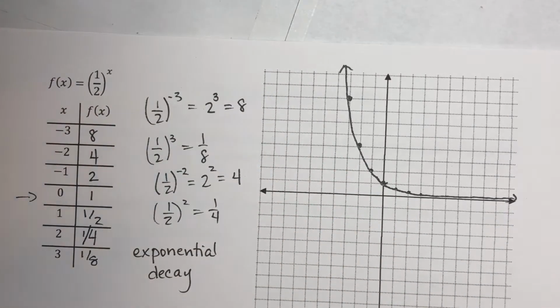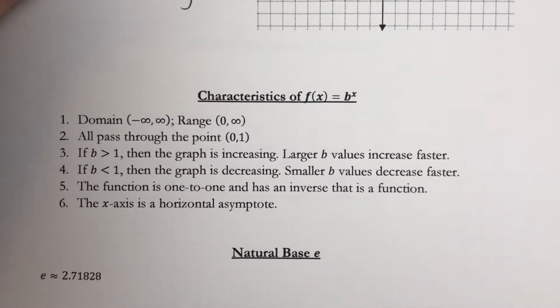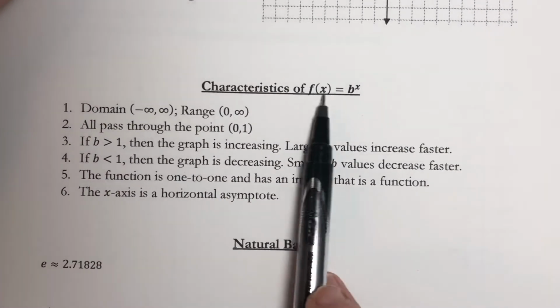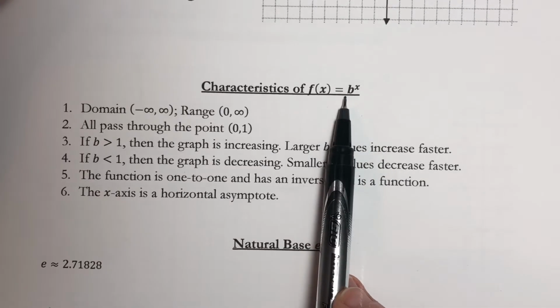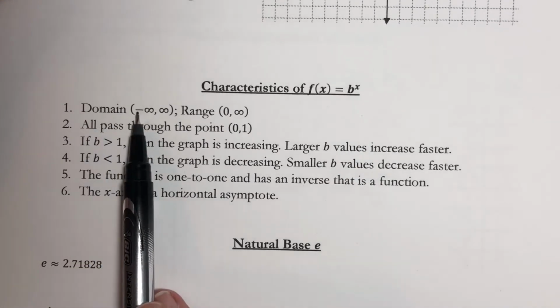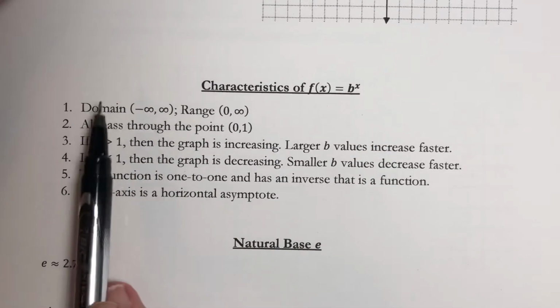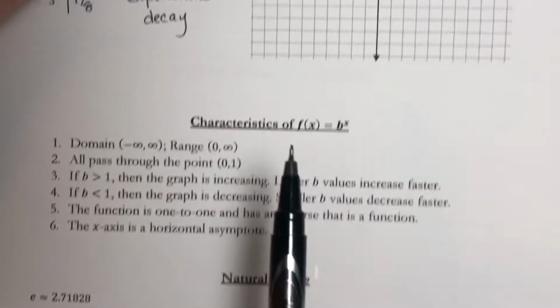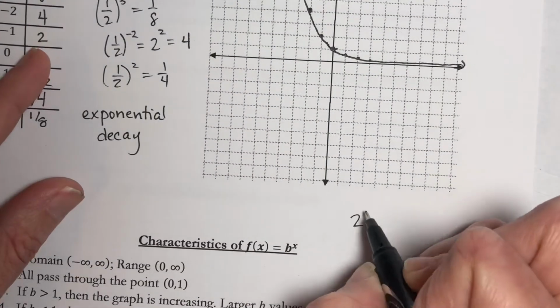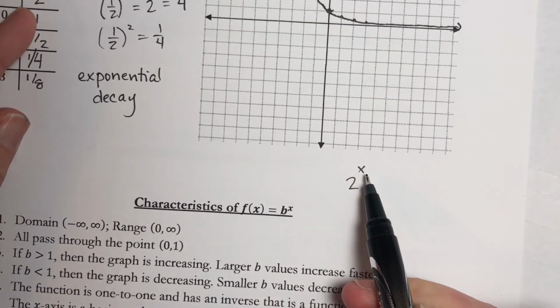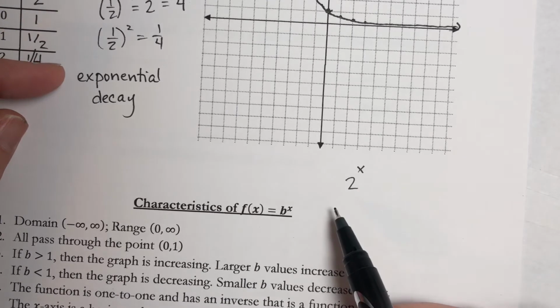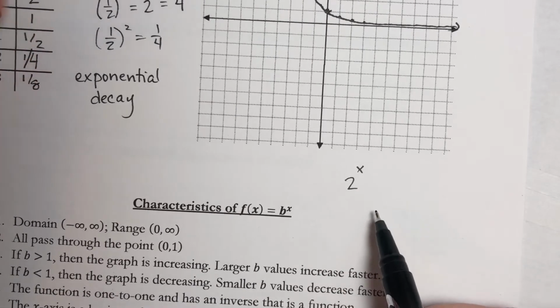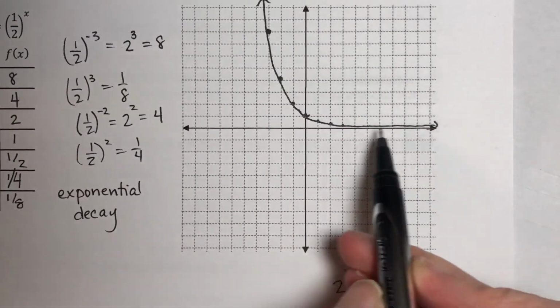Okay? So let's talk a little bit about some of the characteristics of this thing in general. Okay, so this is not specific to whether this B value is less than 1 or greater than 1. The domain is all real numbers. We are allowed to plug in any exponent on that. But the range is from 0 to infinity, and we never get to 0. There is nothing I could plug into this x and do the arithmetic and end up with a 0. There's also no way I can end up with a negative answer. That's why on both graphs, we get really close to the x-axis, but we don't cross it.